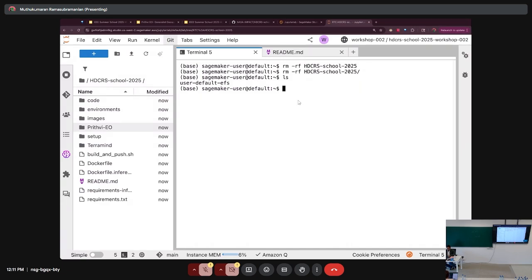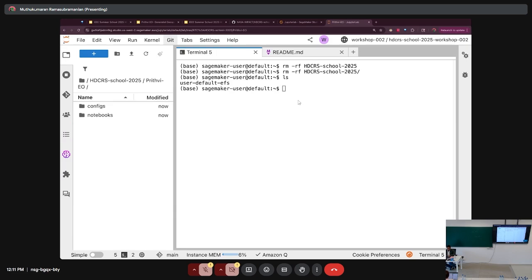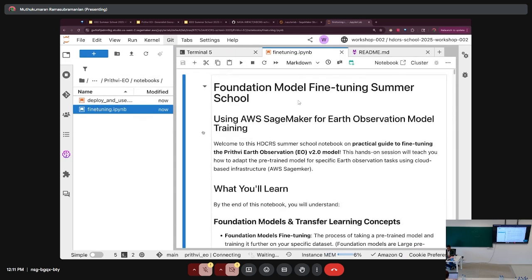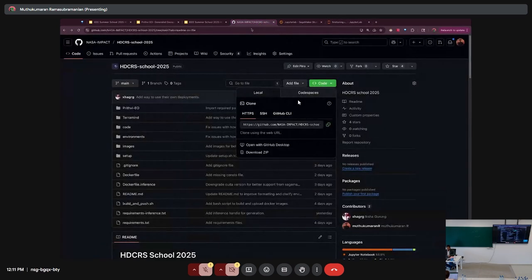Once you've done that, this should hopefully have the latest repository changes too. Then you can go to notebooks, Prithvi-EO notebooks, and fine tuning. It's the same one from yesterday, HDCRS-school-2025. Let me also put this in Slack.